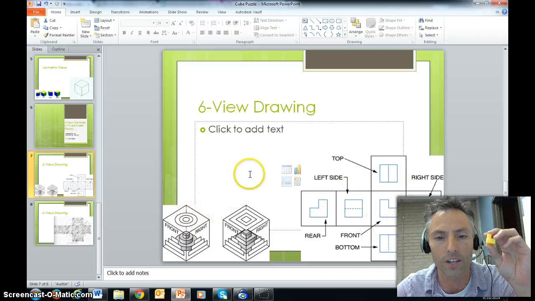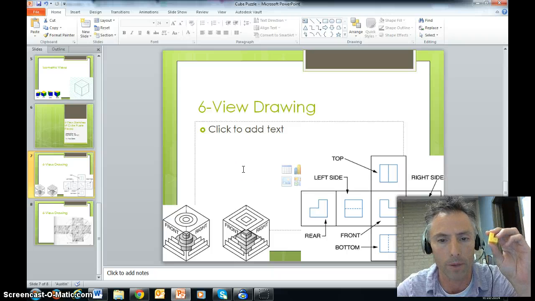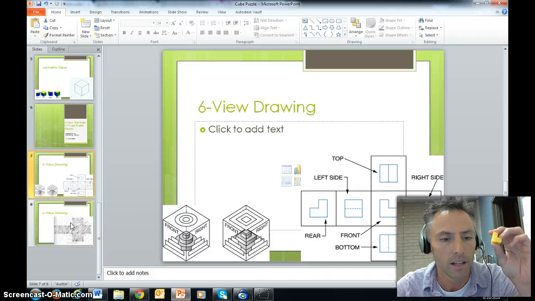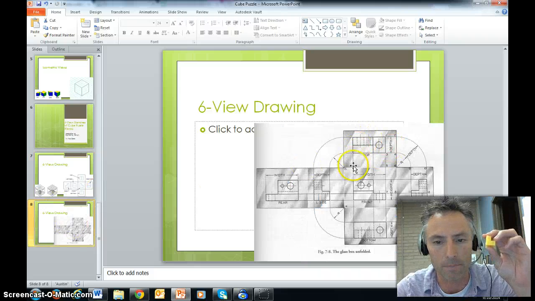And you have to get them to all fit on one piece of graph paper. Not isometric paper, but just standard graph paper, the ones with squares. Okay, your finished product's going to look something like this, except that all of them will be onto one piece. So you're going to want to make them small enough that they all fit onto that one piece of paper. But you'll have the front view, top, bottom, left, right, and rear of each of your pieces all on that one piece of graph paper.